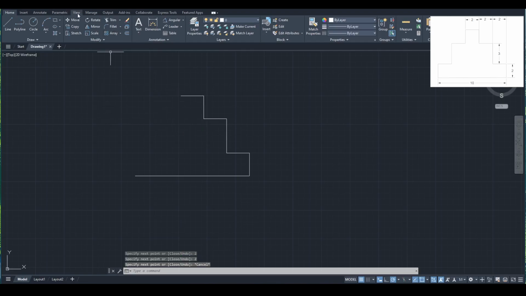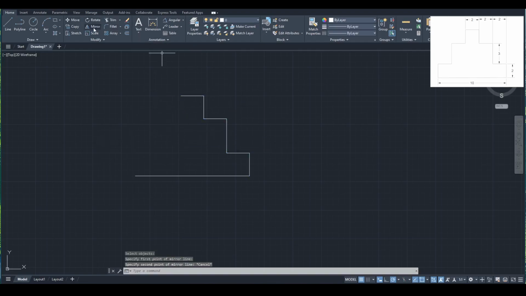So what I'm going to do right now is use the mirror command in the modify toolbar. I'll click on mirror and click on everything that I need to mirror. I click enter. I pick the point that I need to mirror about. Wrong point.